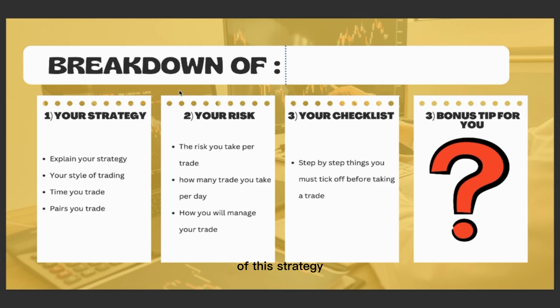So the breakdown of the strategy should basically explain your strategy step by step. For example, I trade only when the market's at a trend line. Are you a scalper, day trader or swing trader? The time you trade: New York, Asian or London. Then the pairs you trade. For example, a good tip: the pairs that you trade should not be Nasdaq and USD. Trade like one index, one commodity, one currency. Don't trade the same market, guys.